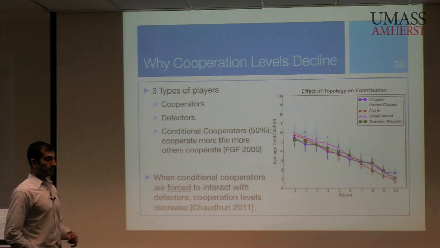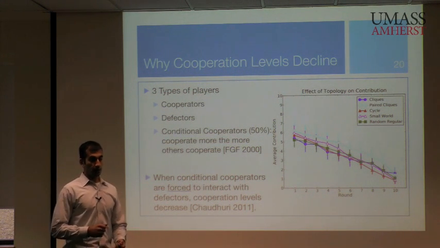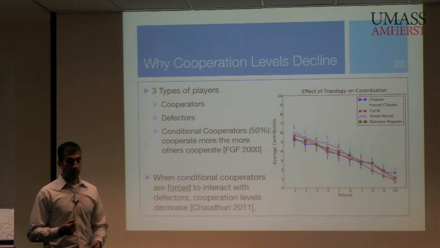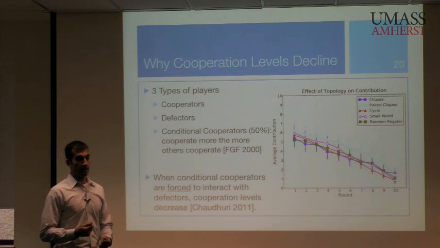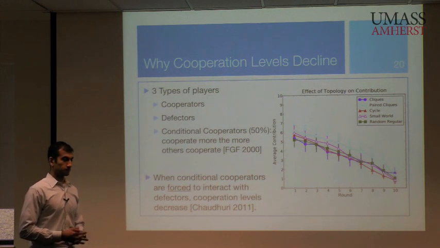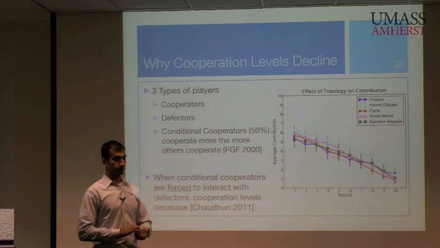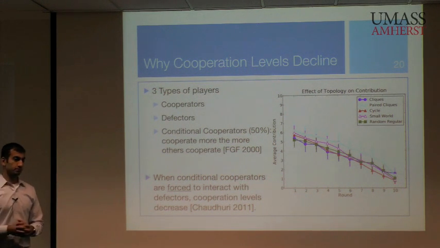Two things. Typically, there's more defectors than cooperators. Secondly, yeah, I don't have the stats to measure this, but my gut feeling is that there's a bigger pull down than pull up. If you think about it, in round 1, the cooperators and conditional cooperators look identical. Right? And so the only thing that's new information is the defector. Yeah. That's a good way to say it.